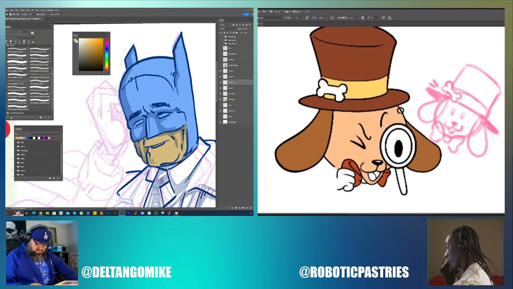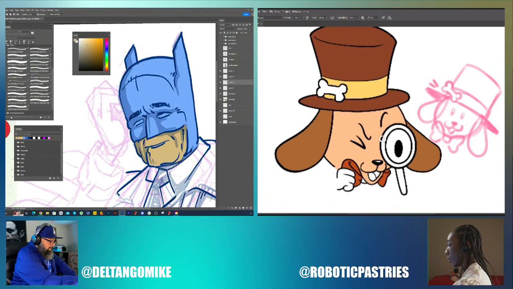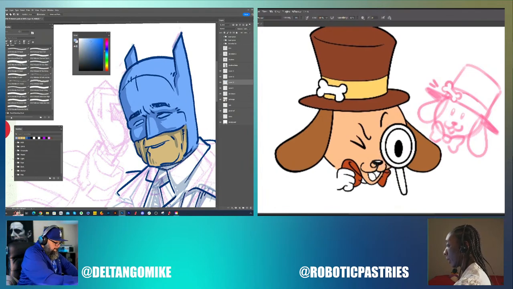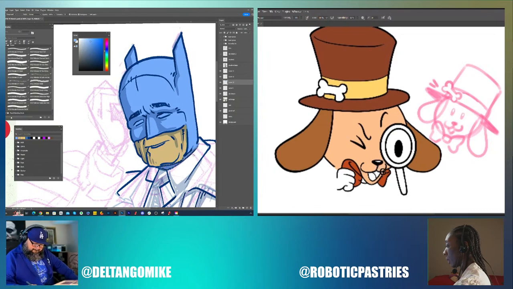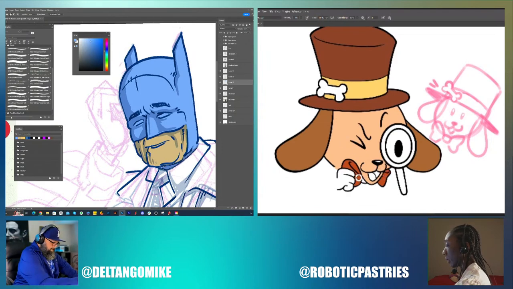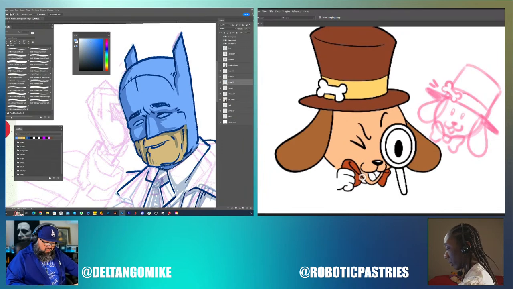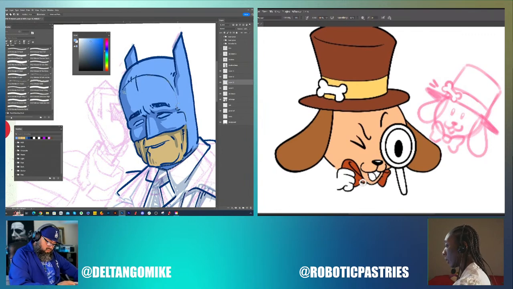Yeah, I don't mind the flatting. That part's pretty simple for me, unless it's a big color palette or a specific type of vibe I'm trying to get in a picture. It might take time to pick a color. But otherwise, that's one of the simpler parts for me. It's when shading comes in that things can take a bit longer. It all depends on how simple or complex I'm trying to keep the picture.